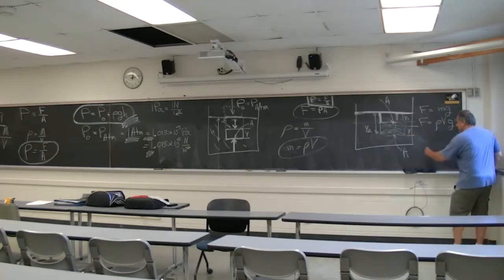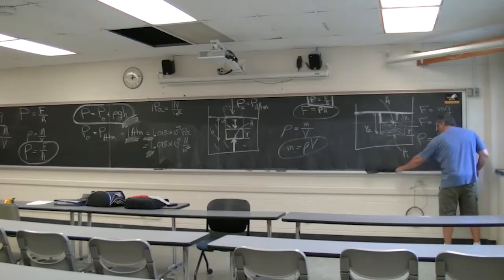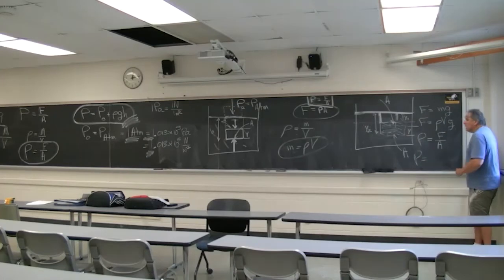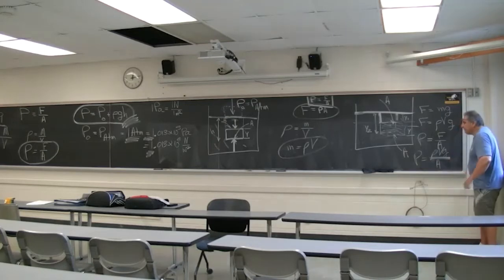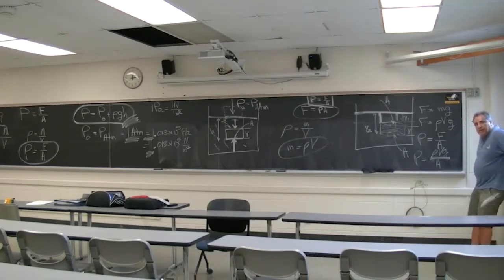Really? Yeah. Is the pressure force divided by area? It is. Watch out, the rho's and the p's, right? Everybody okay with that? I keep asking that and nobody's in here. It's just myself and the camera person. So, all right. P equals rho V g divided by A.